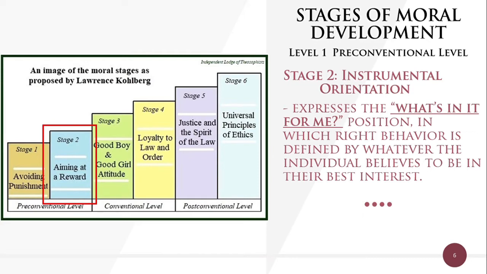So as a result, concern for others is not based on loyalty or intrinsic respect, but rather a, you know, you scratch my back, I scratch yours. Pag ginawan mo ako ng maganda, gawan din kita ng maganda. So an example would be when a child is asked by his parents to do a chore. The child asks, "What's in it for me?" So the sad thing here is that children who are in this stage tend to be stopped on this stage. Why? Kasi saka lang sila gagawa ng isang bagay kapag meron silang reward. And that's a sad thing.